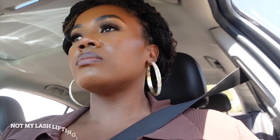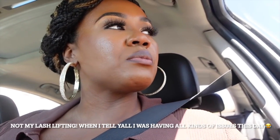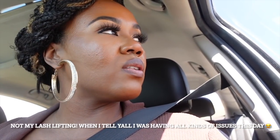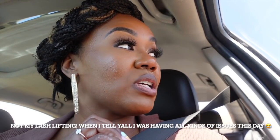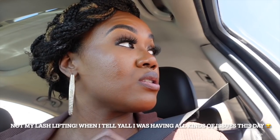So I do have a prescription vitamin D that I take once a week on top of my multivitamin and my, what's the other vitamin for? Like bacteria, gut health, what is it? Probiotic. So anyway, I needed to take those and I cannot take them on an empty stomach. It makes me so nauseous to do it on an empty stomach.